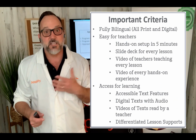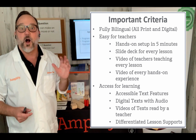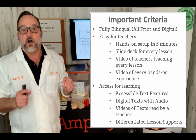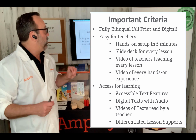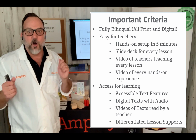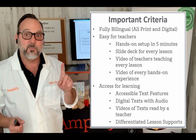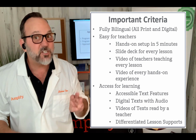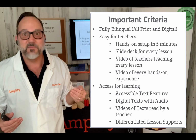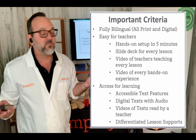I taught for many years and I know this is important. We are a fully bilingual program. All print and digital resources are available in both English and Spanish. Hands-on setup takes about 5 minutes to set up a lab. All those materials are ready to go. We have a slide deck for every lesson, PowerPoint and Google, and in Spanish, and you can edit any of those and customize and make the lesson come alive. But the good thing is, it's already a clickable lesson plan for you.